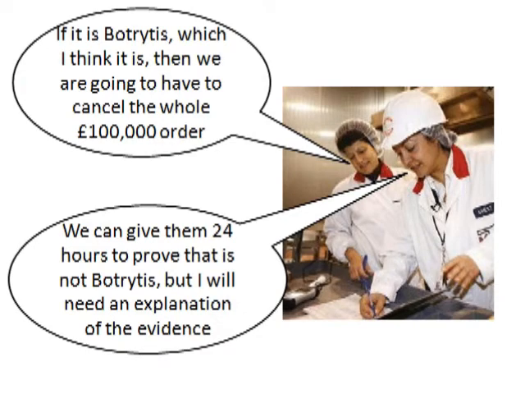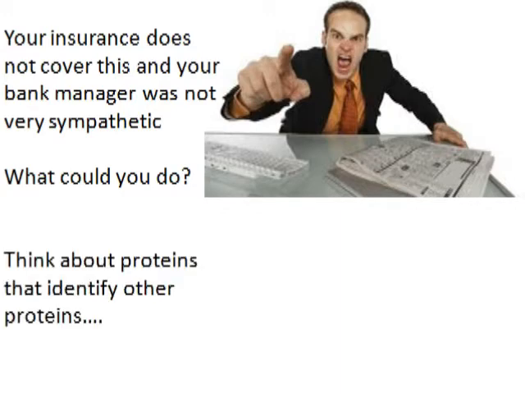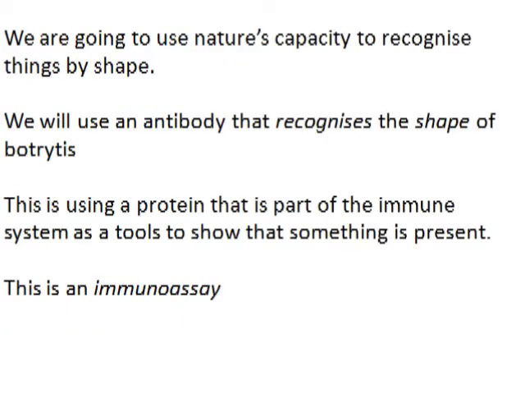These inspectors say that if it is botrytis, they will cancel the £100,000 order, but they'll give you 24 hours to prove that it's not botrytis, if you can then explain how you did that. Your bank manager isn't sympathetic and your insurance won't cover you, so you've got to investigate yourself. We came up with the idea of using proteins to identify the botrytis, and that means we're talking about antibodies.